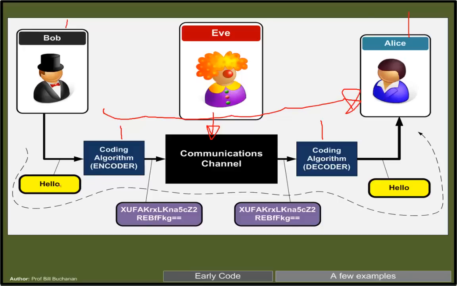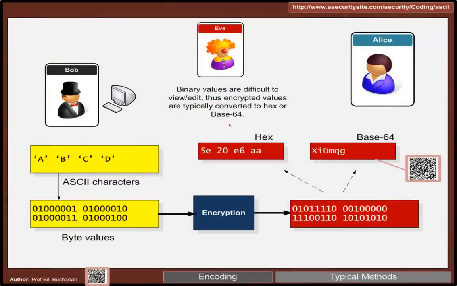So what we have is that we now have some sort of encoder, which encodes the data. And then on the other end we have some sort of decoder that allows us to get the data back again. Some of the ways that we represent our characters, our text, is with either hexadecimal or base 64. This is a good way for us to be able to represent bit streams or cipher streams.